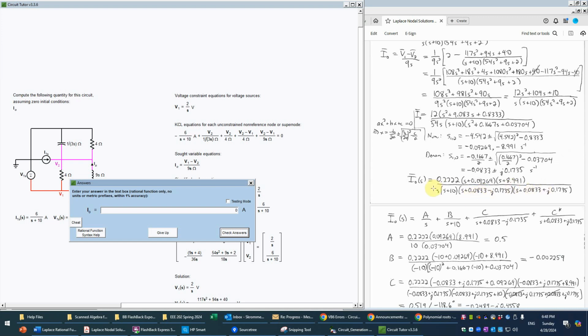Now, notice we can already notice the type of damping we're going to have in the circuit for the natural response. Because we have a complex conjugate pair of roots, you may remember that means we're going to be underdamped. So we're going to have an underdamped type of exponentially damped sinusoid in the solution, okay, for the natural solution. Okay, so now we're just going to go ahead and enter the value here.